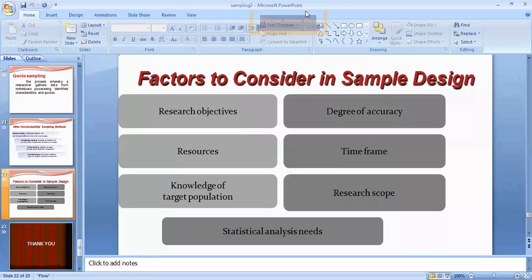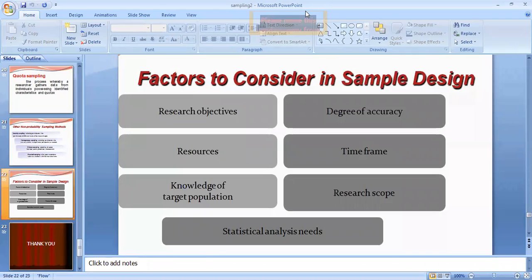First of all, we have to define some terms used in sampling: population, sample, parameters, statistics, census, and sampling. What is population? It is all items that have been chosen for a study. It is called census. In the previous slide, we have seen what population is. A sample is a part of the population.